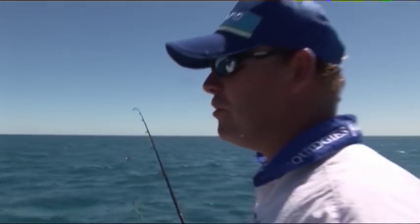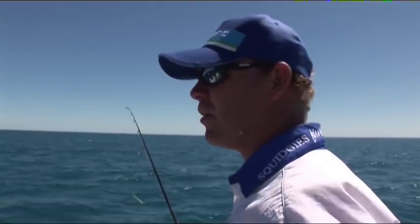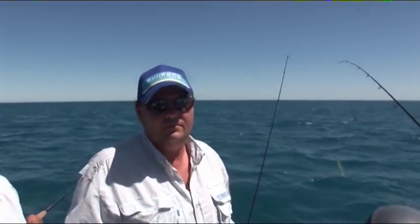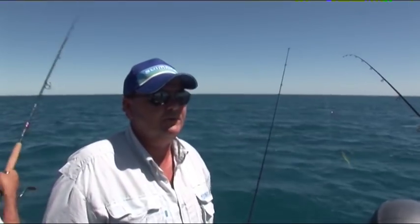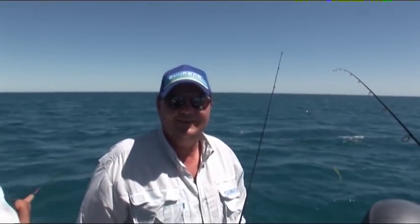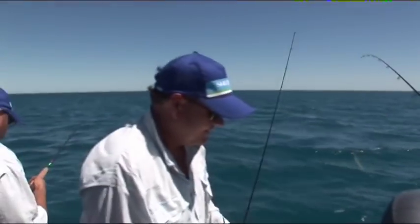Well, I think we've certainly proved that in the last day. Yesterday we didn't start off with S Factor and the fish were just slamming the lures. So the lures work. Yeah, the lures work. And when we've had it today where the fish haven't been quite as active, we've had more trouble getting the fish, that's when the S Factor has definitely been a factor. It's made the difference, hasn't it? It's made the difference. Yeah. Very happy with what's transpired over the last couple of days, I can tell you now. Yeah, well, a very good explanation of what S Factor is, mate. Thanks very much. You're welcome. Get another fish, will you?